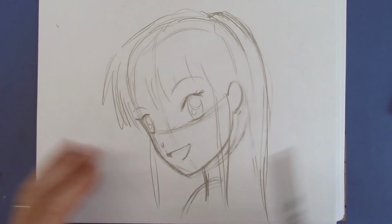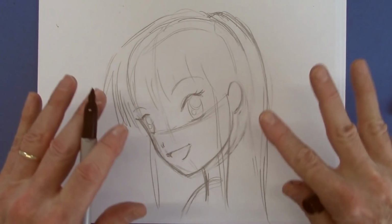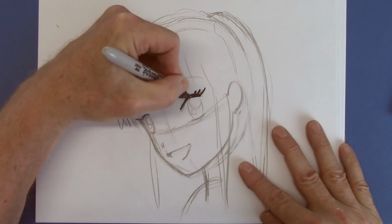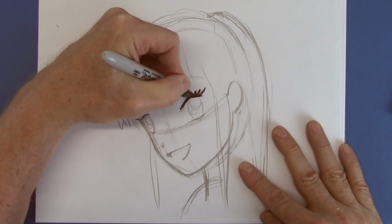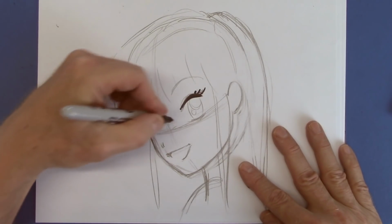Now you get to the point in art where if you keep going, you will deprove it instead of improve it. We're right there, we're right there. So I'm going to start to go over it with my Sharpie right now. Thick upper eyelash. And same thing on this side. Just a few, not too many.